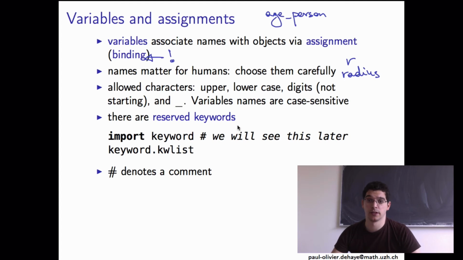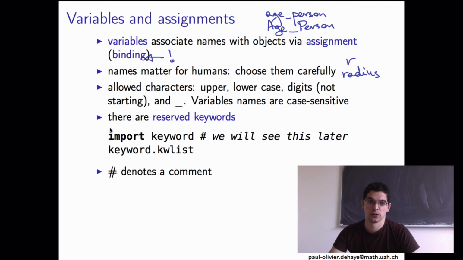As I said, variable names are case sensitive in Python. Python makes a distinction between upper and lower case. So this variable name would be different from this one, for instance. Okay, and there are also a lot of reserved keywords, meaning keywords that you should really not use, because Python already has a different meaning built in for them. So these are words to really avoid as variable names.